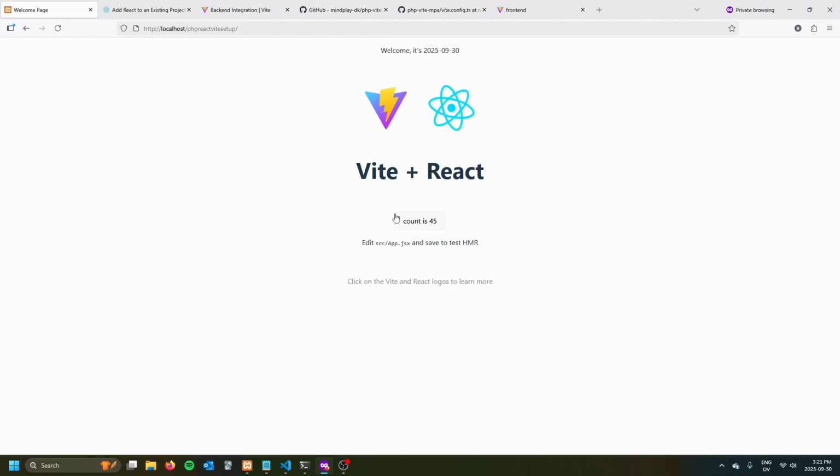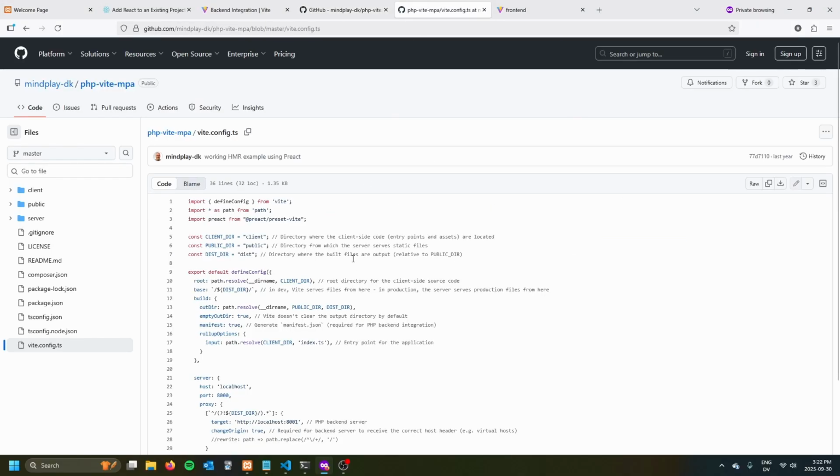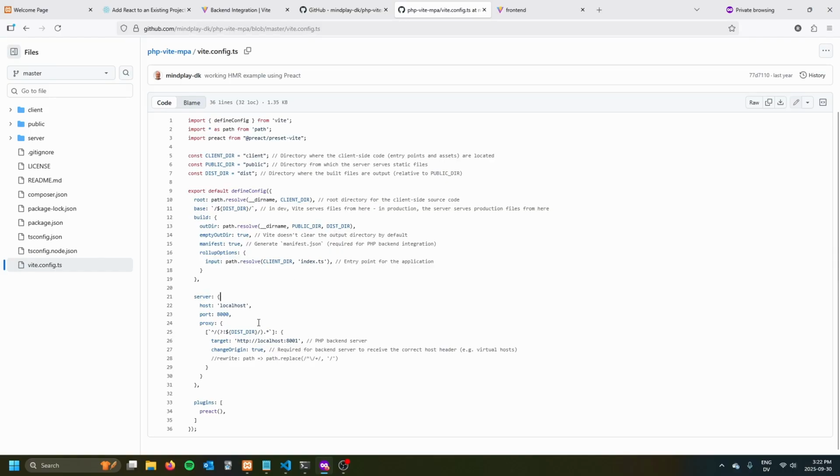So how do we do this? We can basically set up so that server will act as a proxy that redirects to Apache for anything that it's not supposed to serve, and then serves anything directly that it is supposed to serve. And that's how it is set up in this one right here. So we can lean on this config here as a guide for how to set this up.